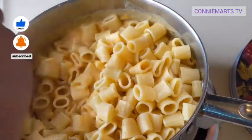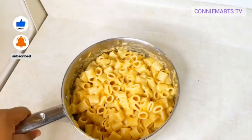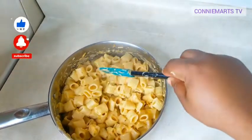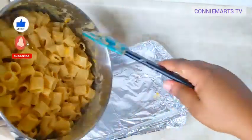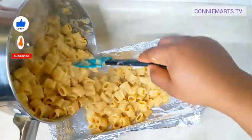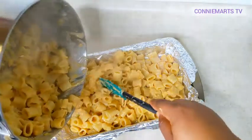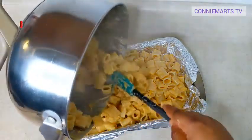Just stir it. So this is how it is right now. Okay, so you want to make it as cheesy as you want. So I'm going to pour it in here. Let's make it as cheesy as you want it, okay? More cheese, more cheesy.